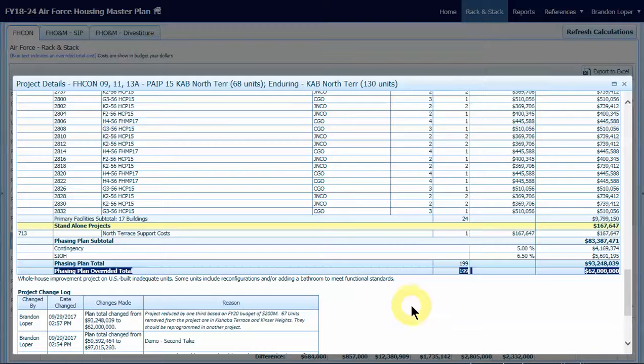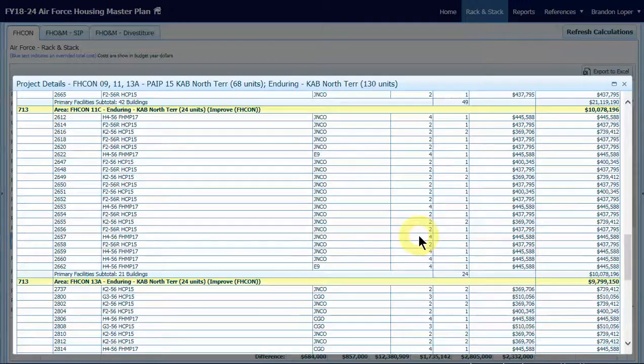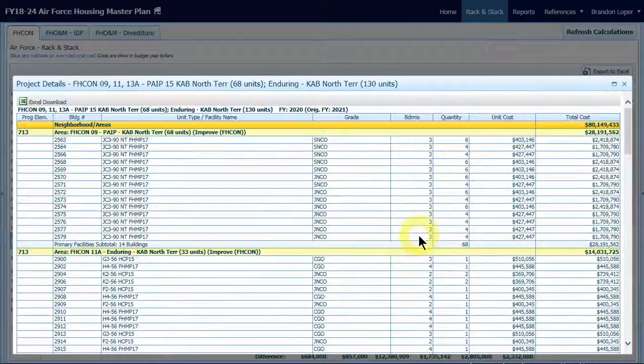There may be times when you want to revert the project year or the cost to the original published master plan, removing some or all of the overrides. In that case, you can find the project's original year at the top of the project details report. Make note of this and close the modal box.